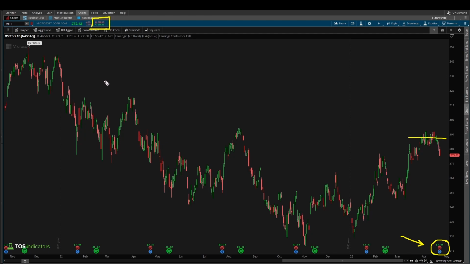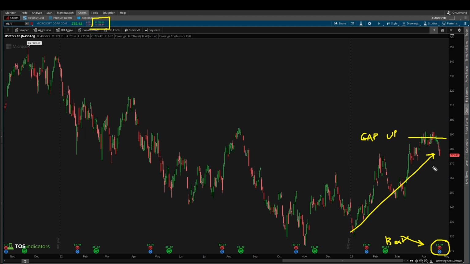288.50 mark. The goal of today's video is to use all of the tools we have at our disposal to understand what we think is likely to happen tomorrow, given the information we already know. And that information is we had a gap up, we had an earnings beat, and we had a strong bullish trend as we headed into earnings.